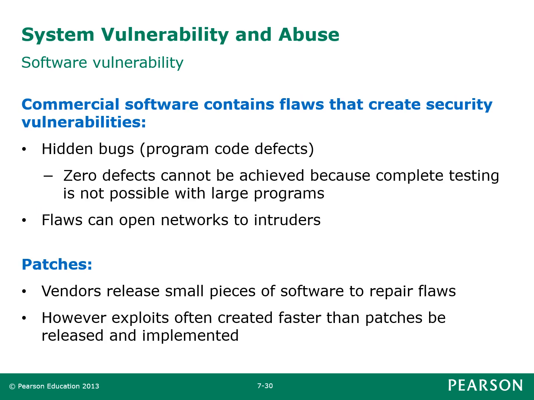Another main source of threats is software used in information systems and network components. There is no perfect software, and most probably there is no flawless software. Bugs are coding failures and they can lead to security vulnerabilities and open the network to intruders, for example, or damage data or system performance. Patches are normally used by the software vendor to repair flaws in their software.